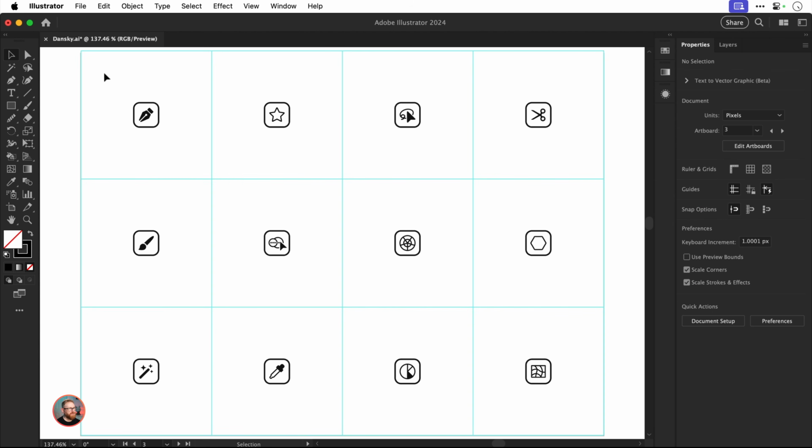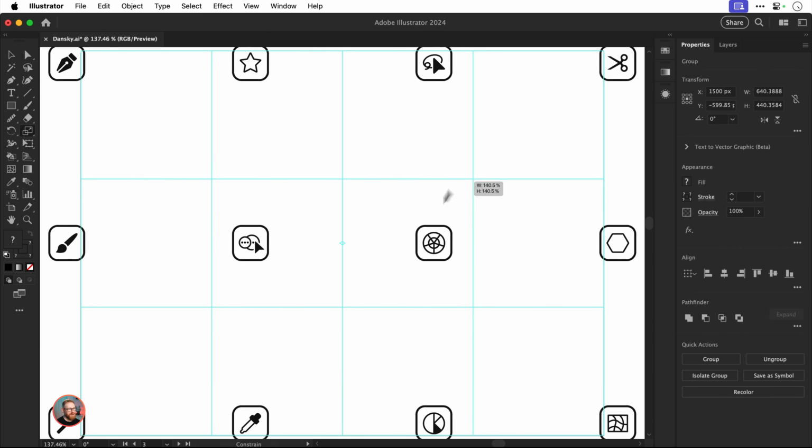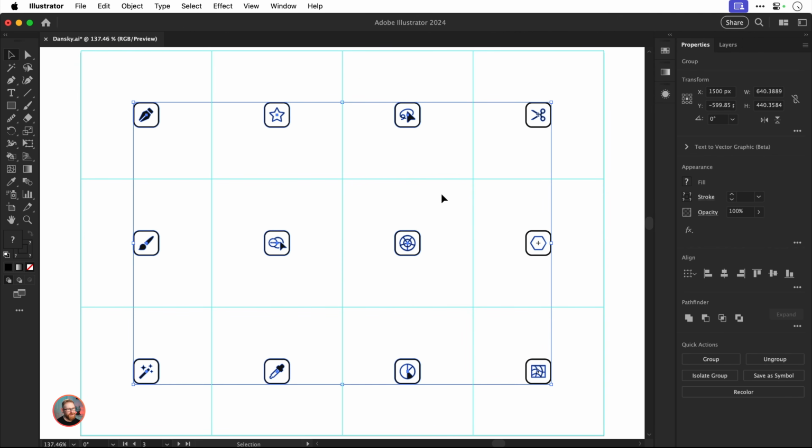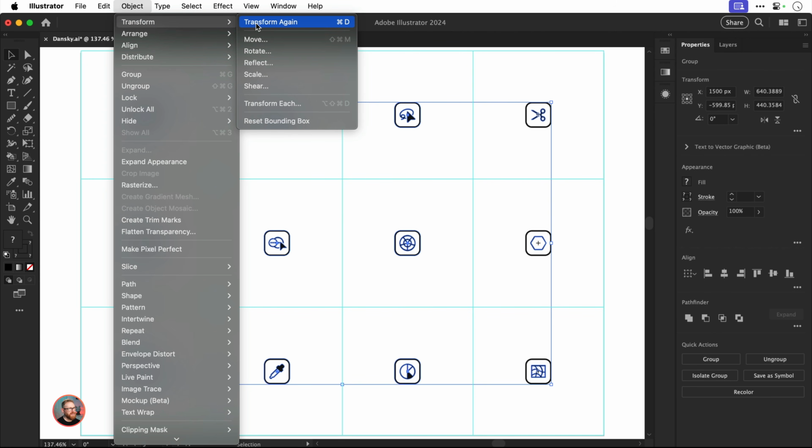Now for you logo and icon designers out there, I think you'll find this next one very useful indeed. So for this next one, I have lots of icons and a lovely grid. Everything is positioned centrally, which is nice. So if I select everything and then use the scale tool to scale this up, well, you can see it messes up the position, but I do need to get those icons a bit bigger, but I don't want to mess up the position. So let's go up to Object, down to Transform, and we can use Scale, but that will do exactly what we've just done.